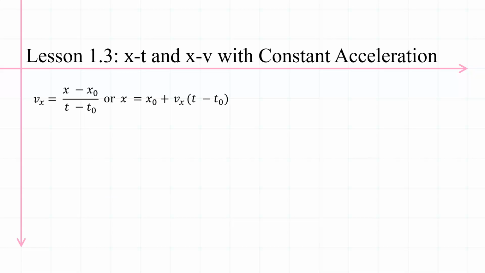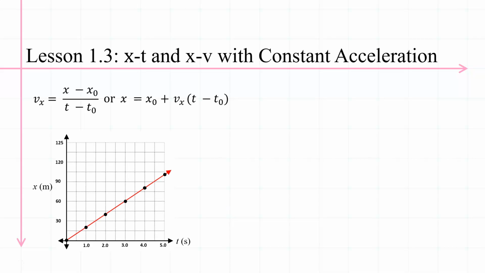Another way to write this is in its slope-intercept or point-slope form. That's what I have here. In a sense, it doesn't really matter which version of the equation you choose because they're both going to graph the same on a position time graph. However, we'll be using the point slope form throughout this lesson because it's a much easier version to work with. And we're also going to rearrange the point slope form to an entirely different form that's neither the definition of slope or the point slope form, but just a convenient form for us to work with as we derive. So pay attention to that a bit later.